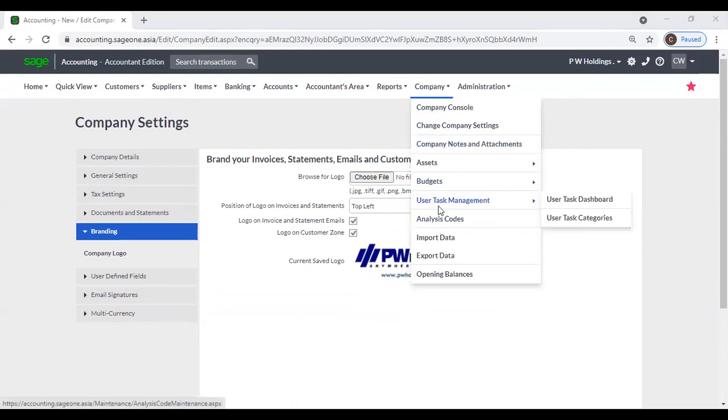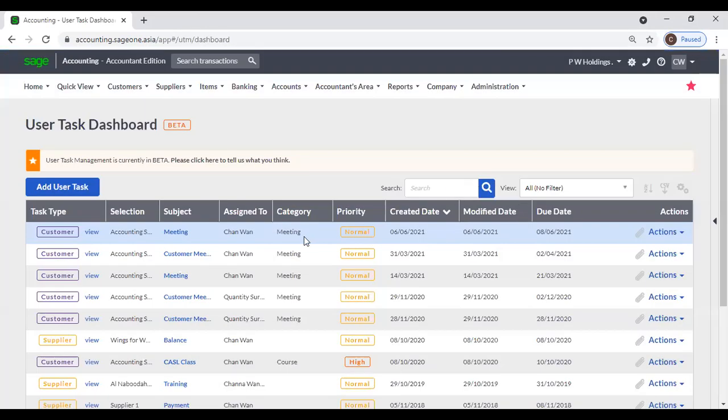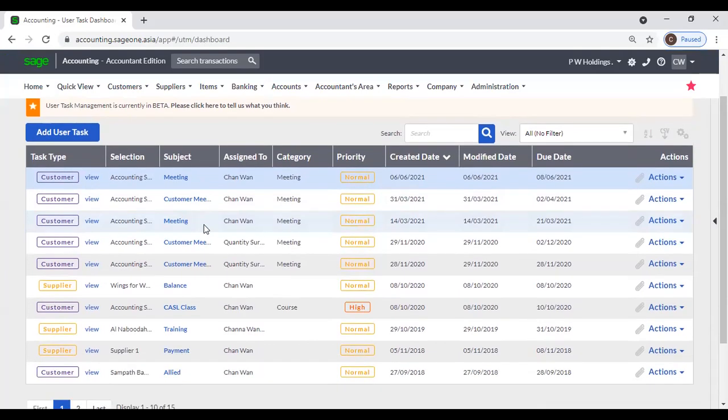Okay, next we will move to user task management. First, the user task dashboard. From here, you can view the user tasks you have created.